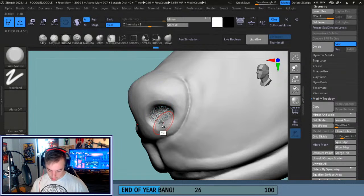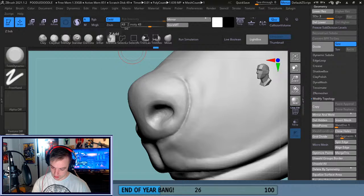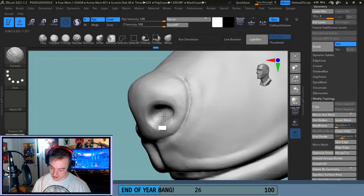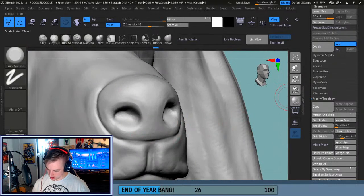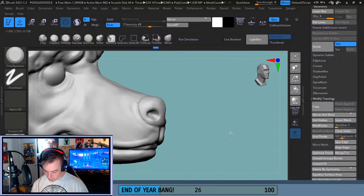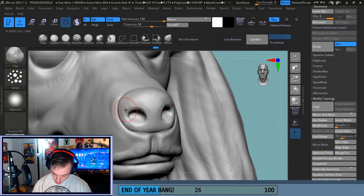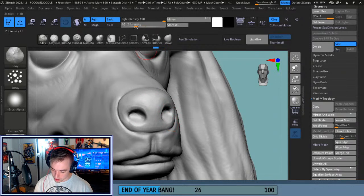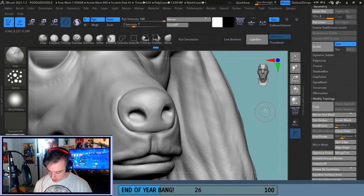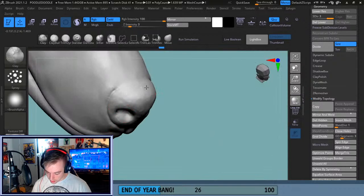Let's see if this is there. Oh, no. Definitely don't want to do that. All right. Now, hold on. That's why. So the nose, pretty much done. Let's see, we can do a bit of a trick here. Oh, that's a bit too much. So we're gonna take down the intensity. We're gonna kinda shrink that. Still wanna take down the intensity a little more. Yeah, there we go. That looks a lot better.